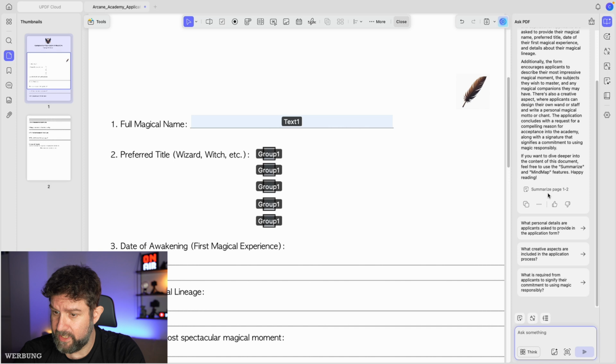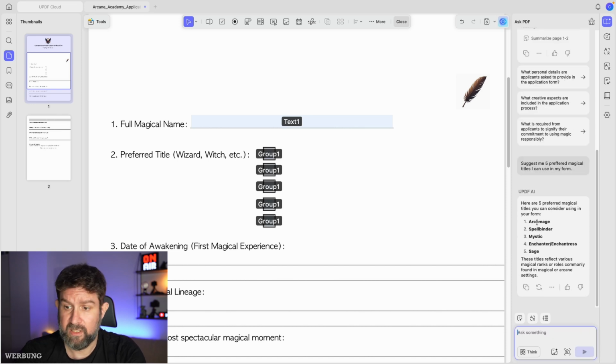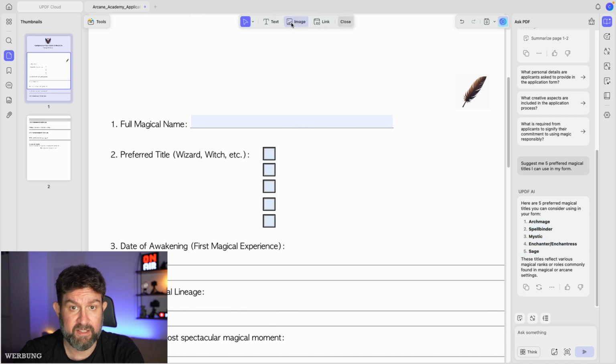So this is really great. So I want to ask something differently. So I will go here and ask it. And it immediately recognizes what I want and it suggests 5 titles. Okay, and we're still here in the form menu, so we'll close it. I will go to edit and I will add the text because I will take a mixture of those preferred titles and the one the AI suggested.